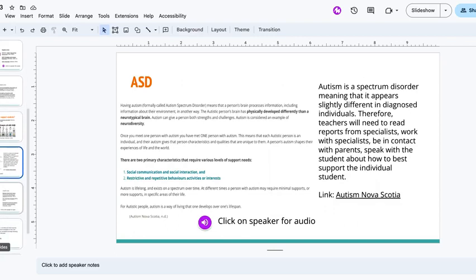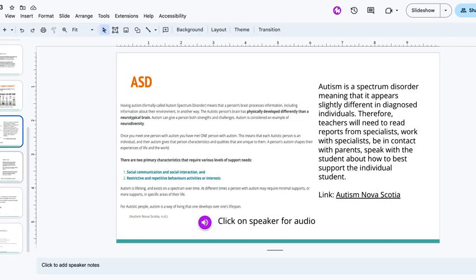When designing this, the theory that I used for this resource is based in connectivism, along with some aspects of social constructivism, which we'll get to here in a second. So connectivism was chosen as the content being based in inclusive education is so vast, and it continues to evolve, that connectivism is going to bring a sampling of the content to the learner so that they can connect with it, but it also provides more resources that they can choose to go to and explore if there's a particular topic that's of interest to them. So for example, here on ASD, I have the link to find more information from Autism Nova Scotia.